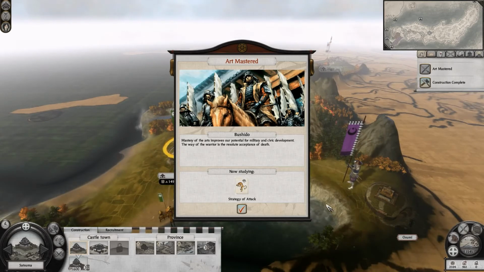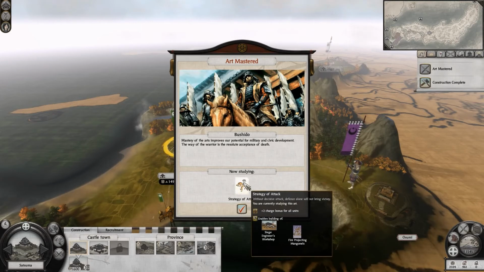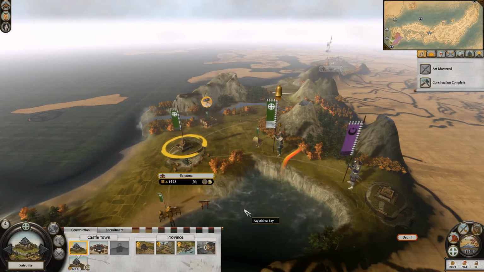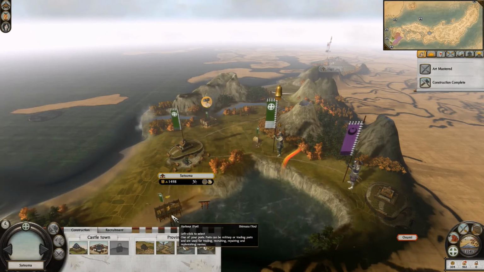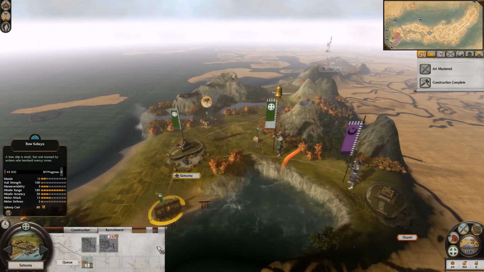Bushido has been researched. That'll increase the morale of our unit. Now, morale is important because it's going to have a huge effect when we finally get into battle. Next is Strategy of Attack, which will increase the charge bonus of all our units when the units charge. I'll show you about charging later. Okay, we have 2104, so we're going to build a trading port. And then we're going to recruit our first naval unit and get the trade route started.